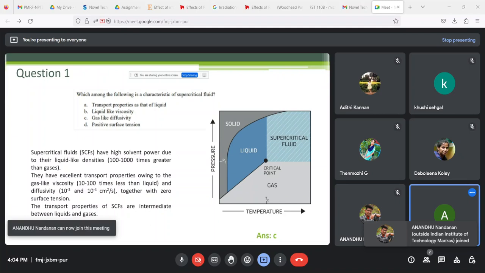Okay, so since it has properties in between liquid and gas, it is one of the upcoming modes of extraction. Supercritical fluids such as carbon dioxide are used in a lot of techniques where you can easily recycle the carbon dioxide. You can have a very green process without much wastage, and it's a very energy efficient process as well. So using supercritical fluid as a solvent for extraction is now very up and coming in the food industries.